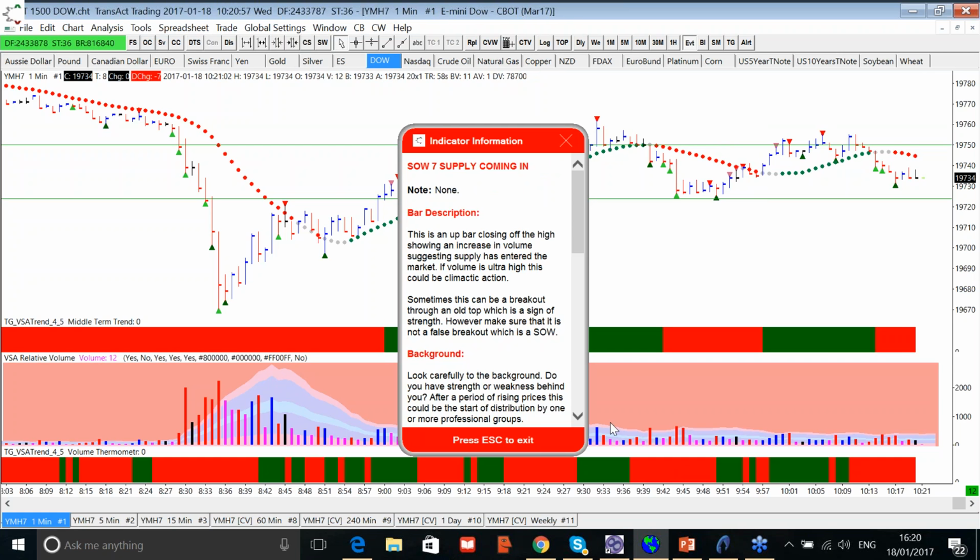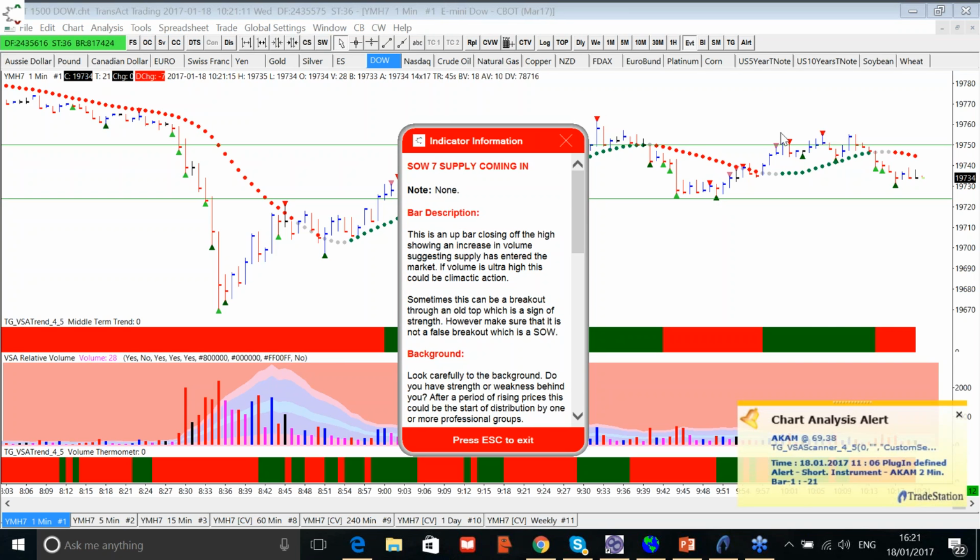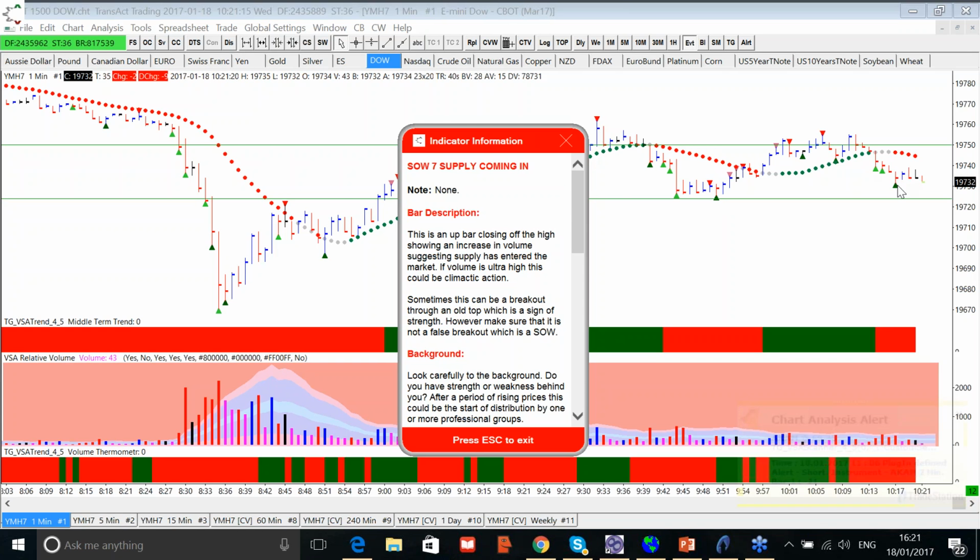It's very intuitive. If you open the boxes and read them, it tells you where the selling is and why it's there. Let me read it to you. SOW7, which is sign of weakness, which means it's a selling opportunity, which is why it fell. That was the second selling opportunity right at the low. That's where I took my trade, and I came out here for $100 or 90 bucks.